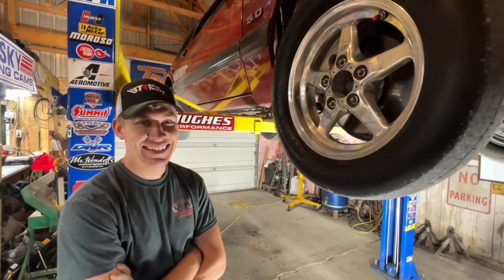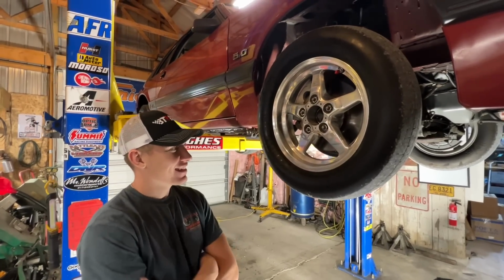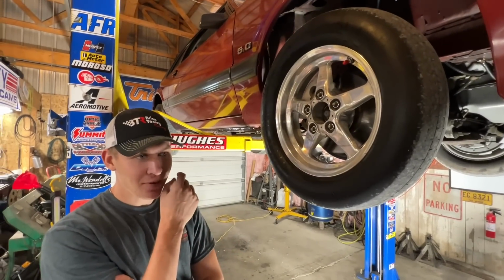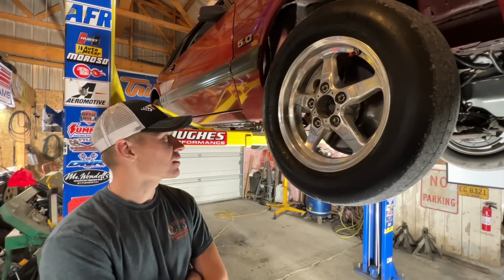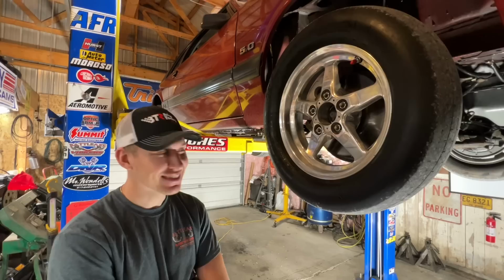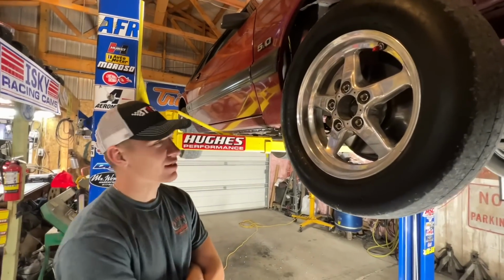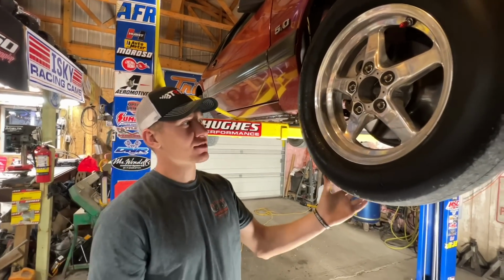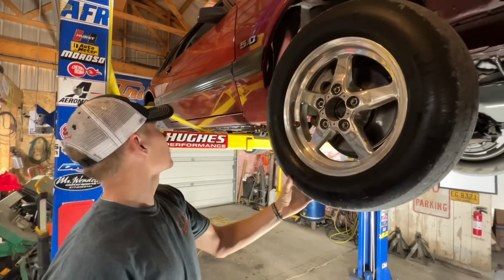I'll bet that Malibu would whoop your ass. I think we're gonna find out. I've been testing it. I'll stop at random places and just see if it hooks, and I've been practicing my launches and stuff. The street weasel. Yeah, that's what we should call this thing, the street weasel. I was gonna call it Stranger Things. I've been into that new show Stranger Things, and the logo is the same color. Oh, jeez.